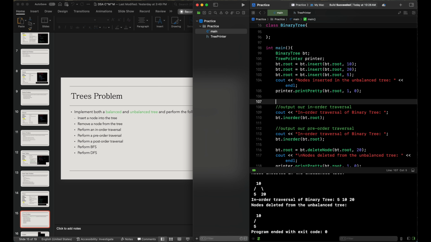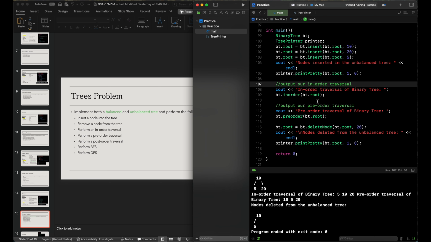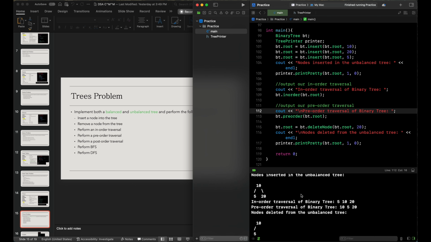Let me just clean this up. Pre-order traversal, and the following root. Make sure that we have everything already set up in place. And let's run this bad boy. Alright, and I'll just clean this part up. There we go. So yes, it does what is expected. So it goes 10, 5, and 20, in the pre-order fashion. So we already see that is the nature of pre-order.